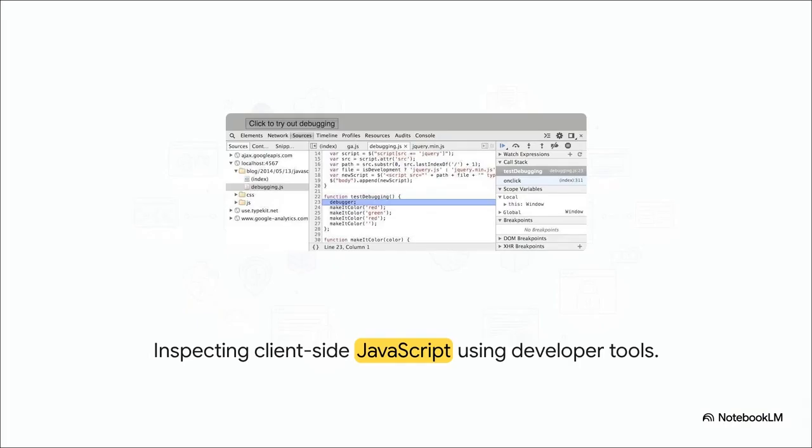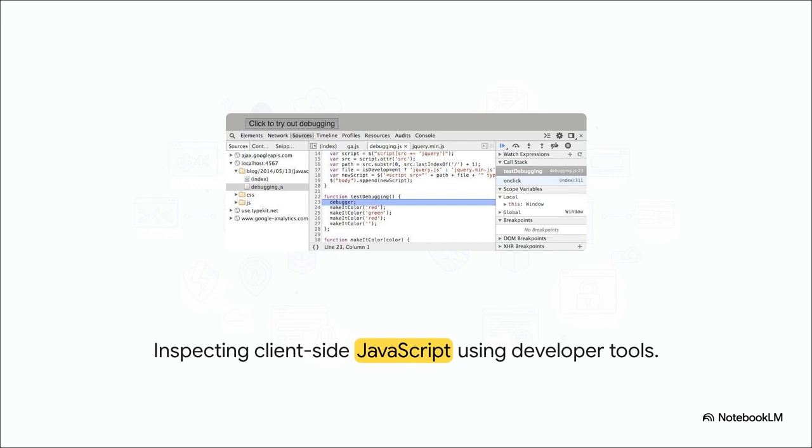JavaScript is the muscle. It's what makes a website actually do things without reloading the page. Stuff like validating your password length or calculating the total in that shopping cart. But here is the critical security catch. JavaScript usually runs client-side. That means it runs right in the user's browser. Anyone can just hit F12, open up the developer tools, and manipulate it.